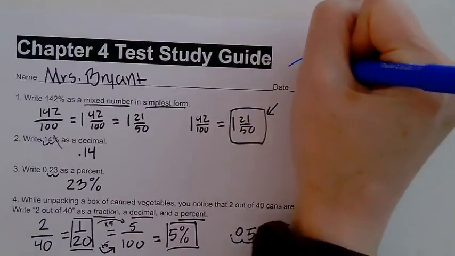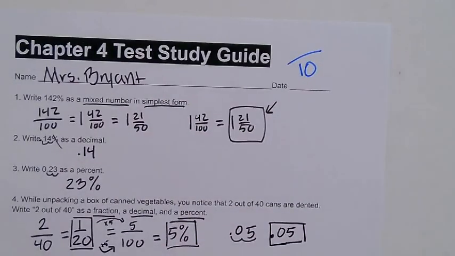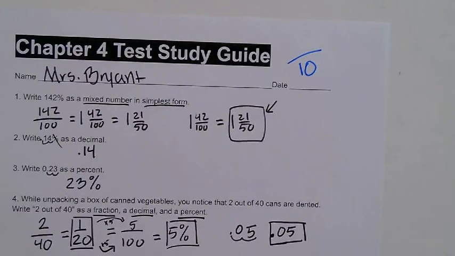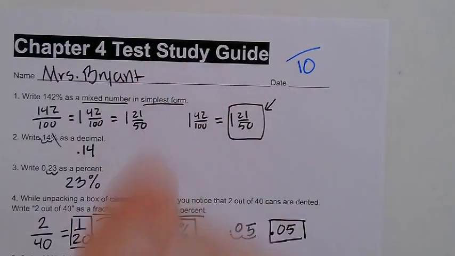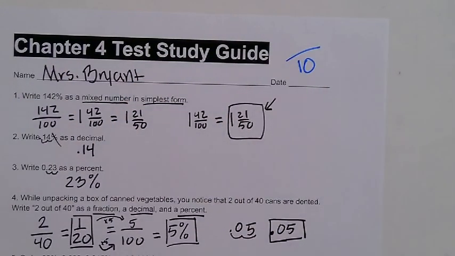Out of 10. How well did you do out of 10? This is going to tell you how well you're going to do tomorrow on your test. This is what your test looks like. So if you can do this, you're great. If not, please look at what you need to study.